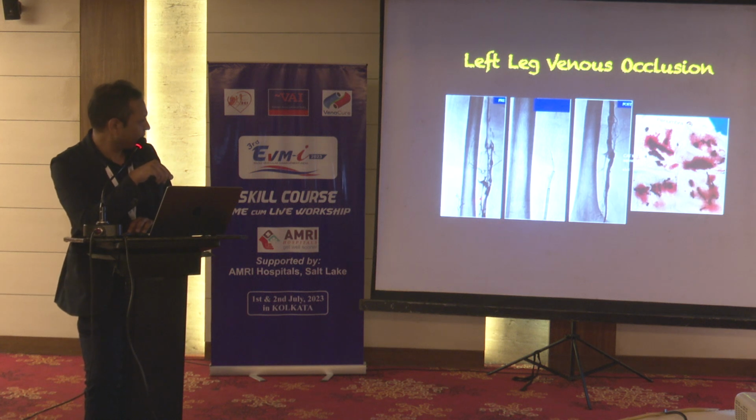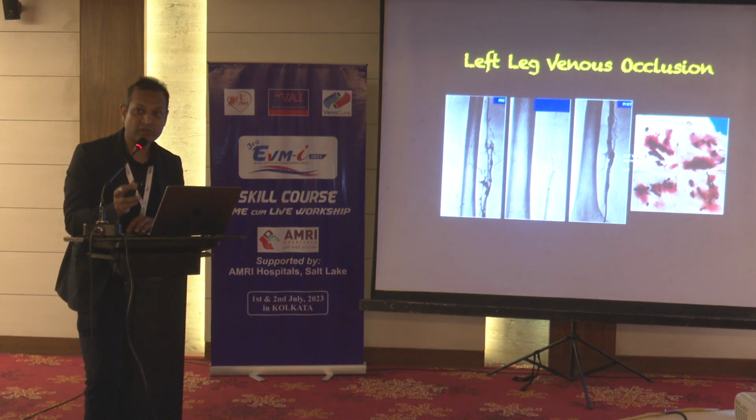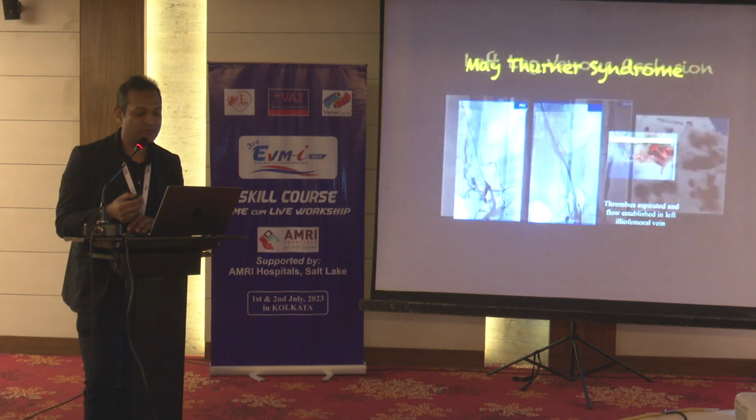So another example here, a huge number of clots: catheter, suction, remove. So if the patient has only acute occlusions, soft clots, this catheter works very well. But if the patient has acute and chronic occlusions, then this catheter is not very good in our clinical experience. Then angiojet works much better.